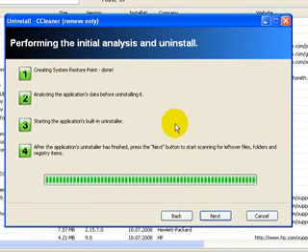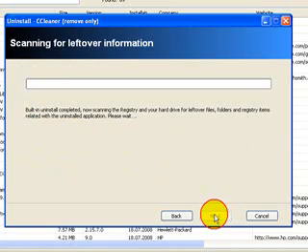Also I'll point out that if you get to this point, if you uninstall something and it asks you to reboot your computer now, you want to hit no. Do not reboot your computer now, because otherwise, if you do, you will not be able to go to this next step. So if it says anything about wanting to restart your computer now, click no, and then click next.